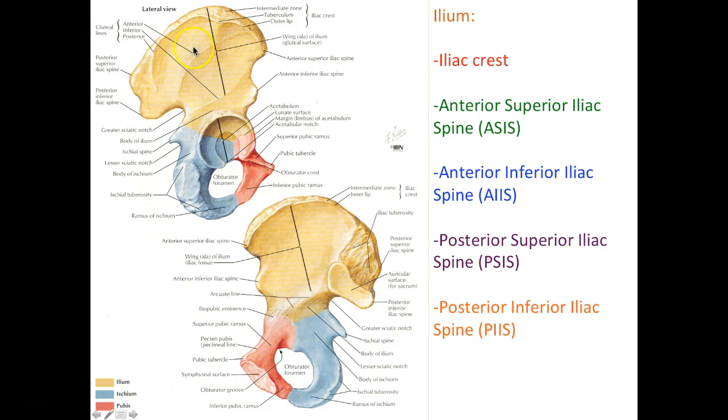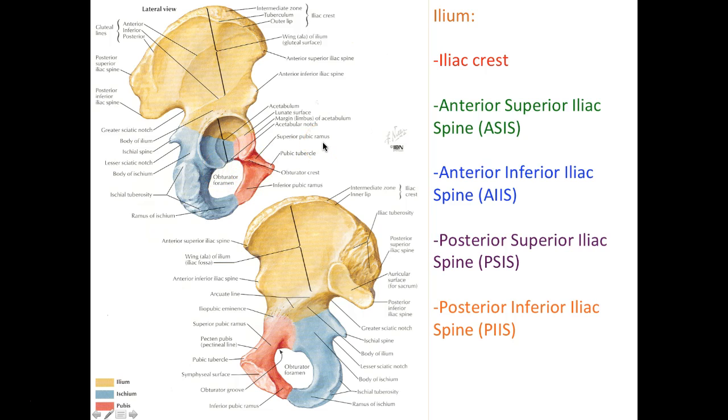And I want you to notice that this view here is a lateral view. So think about the outside portions of your hips. If you kind of put your hands on your hips, it's that side over there. Whereas this view here is our medial view, and this side of the bone is facing inward toward all of your pelvic contents. Okay, so now that we got that situated, let's talk about these structures.